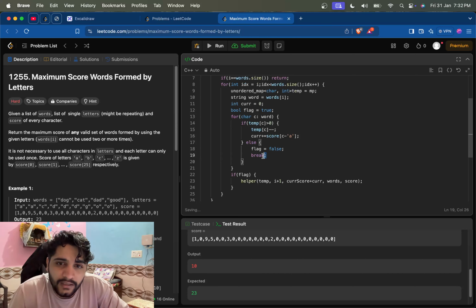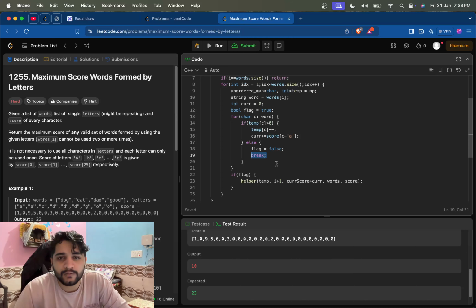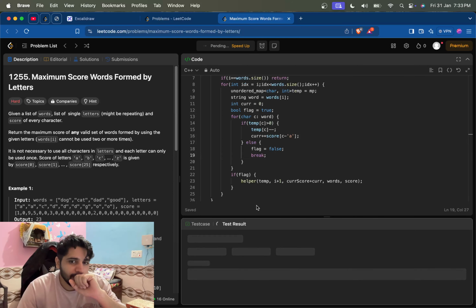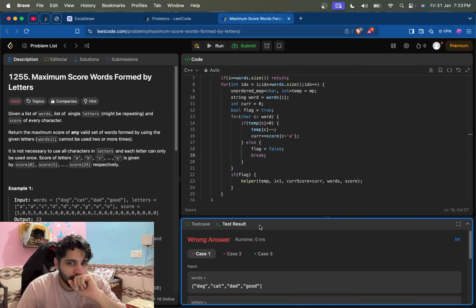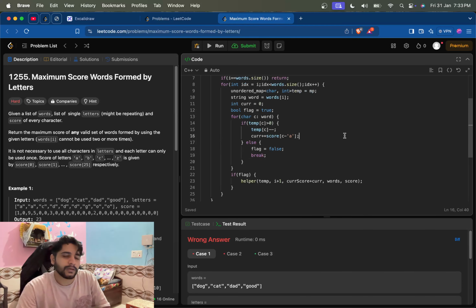If we are not breaking here, somehow that won't make a difference anyway. But no, it will make somehow. Maybe it will, maybe it won't. We don't know. Let's try running this. Again, we will try to debug it. Yeah, it won't make a difference, because if the flag is false, it will remain false and it will go to the next iteration. And for the next iteration, obviously it will be copied from the map again.